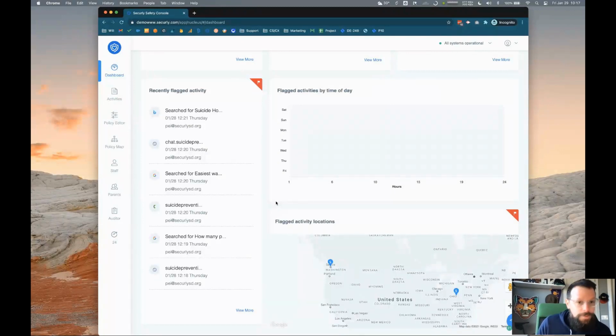But assuming that you have that enabled, what will happen here is when a student produces a piece of flagged activity, whether it's on, again, an iPad, or on a Chromebook, what we'll do is we'll gather that geolocation and we'll place it on a pin here.